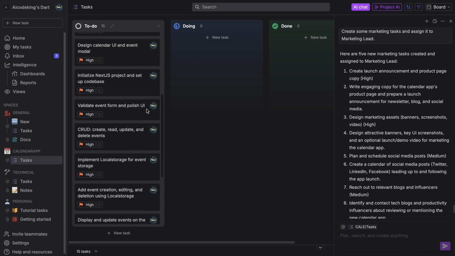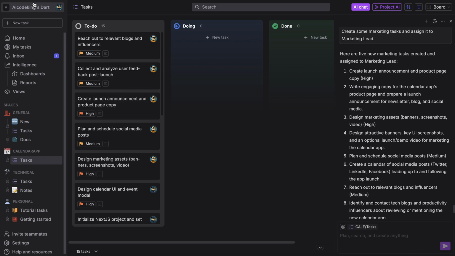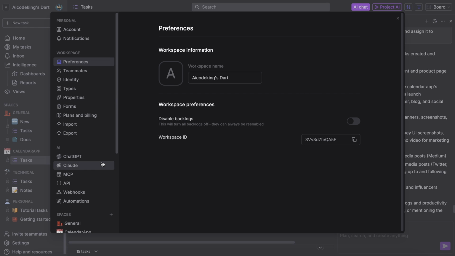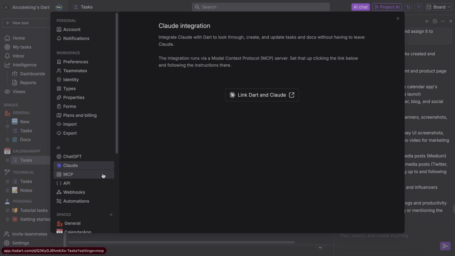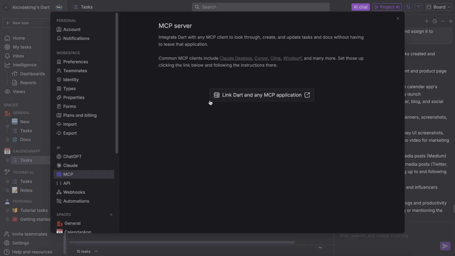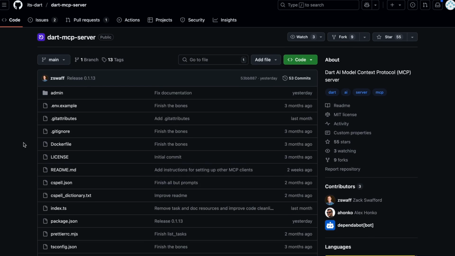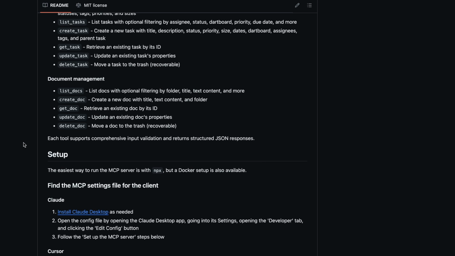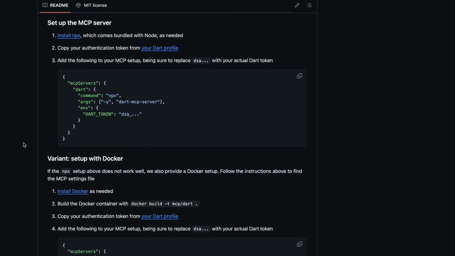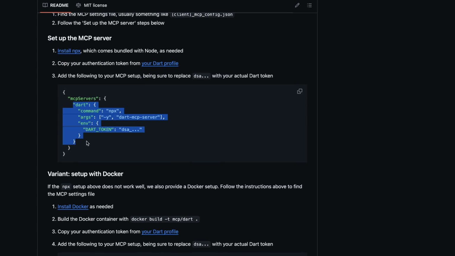Now, what we can do is integrate it with MCP in our AI coder of choice. So, in the settings, you can see a ton of integrations that you can do here. Like, you can even integrate it with ChatGPT and everything. But I'll mainly focus on using the MCP server. It's pretty simple. You can see the tutorial on how to install it with all kinds of clients on their GitHub repo. You just have to copy this section and then enter it in your MCP config file.